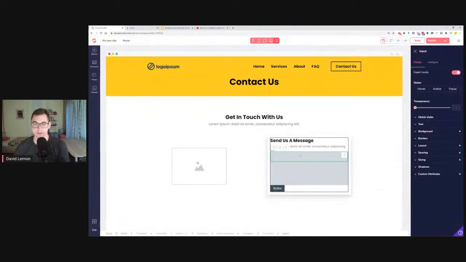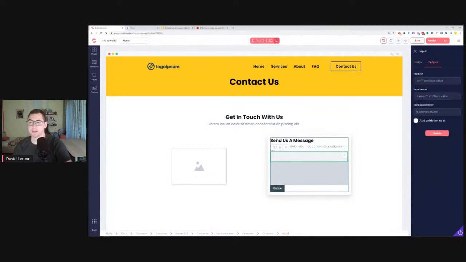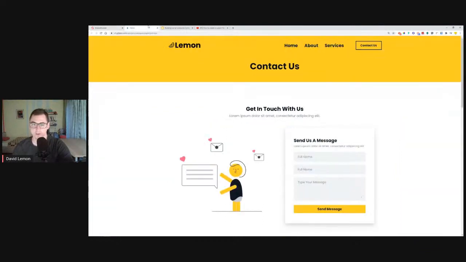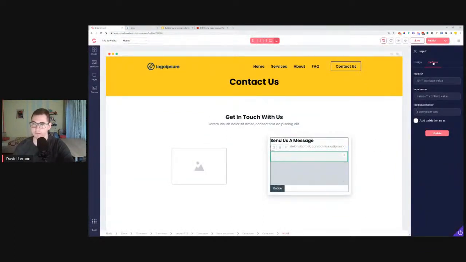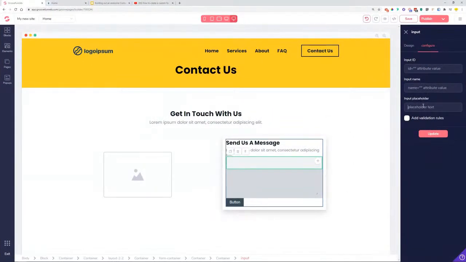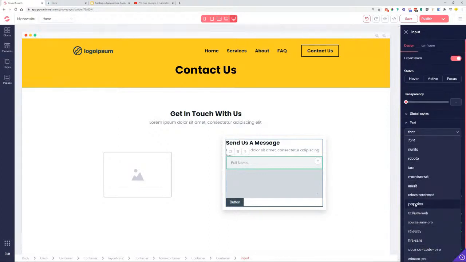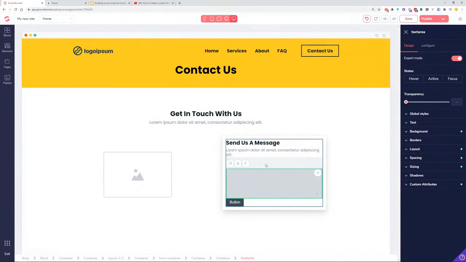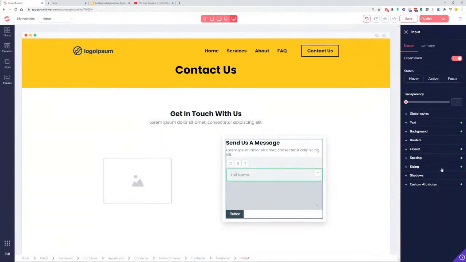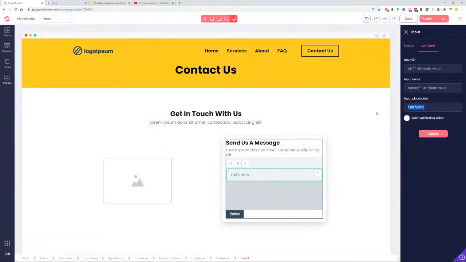So I want to select this input field. As you can see, we are on an input field. I want the background to be not this darker color, but this brighter gray color. And then I want to add inside the input placeholder, what it says, your name here, full name. In placeholder, input placeholder, which is in the configure tab, is going to say full name. That's it. Update. And now in the design, I want this text to be Poppins. I will not change anything else. That is done. I just want to duplicate it. And instead of full name, I want to look for your email address.